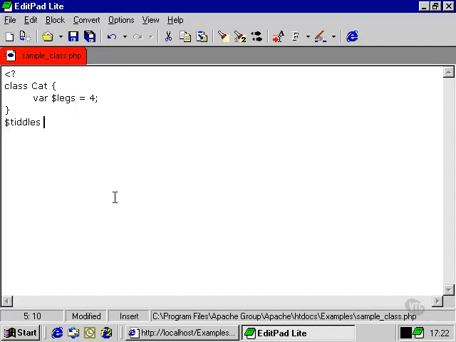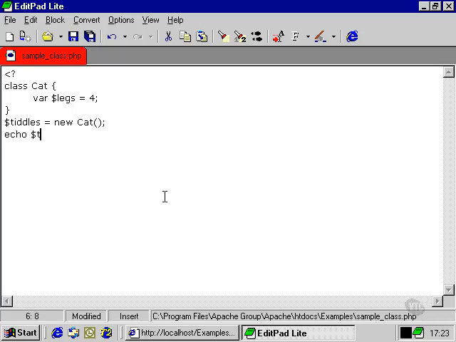How we do that is to give the cat a name, same as we name a variable, and then we use this syntax. We use a new keyword to indicate that we want to create an object or instantiate an object in object-oriented speak, and then we use our class name, and then we put the two brackets either side here, just like we're calling a function, which in a way we are. What this does is that we now have an instance of the cat class called tiddles that we can do whatever we want with.